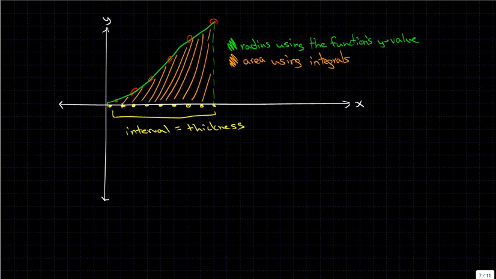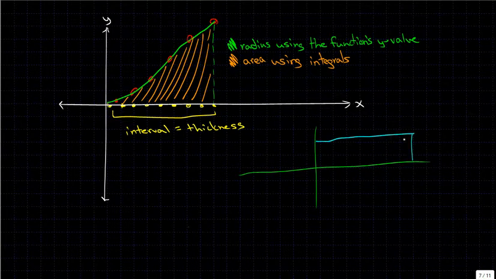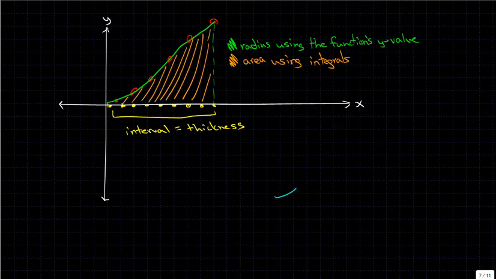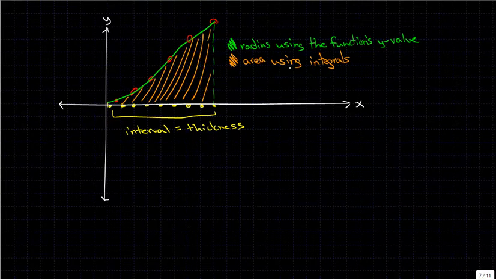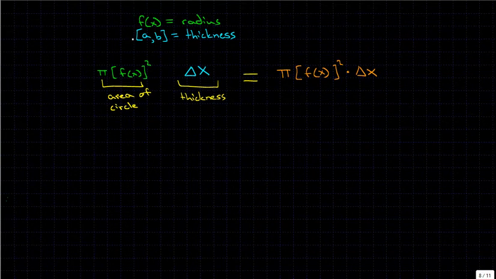Now, our functions don't always have the same area, right? If we go back and we make another graph, then what happens is we don't get this same area unless it's something like y equals 6. But that's not a very exciting function. As you can see here, the function changes with respect to x. If we increase x, we don't have parabolic curves or any type of curve. That's why we need to find the area using integrals. So the radius is just the y value again, and the interval will be our thickness.